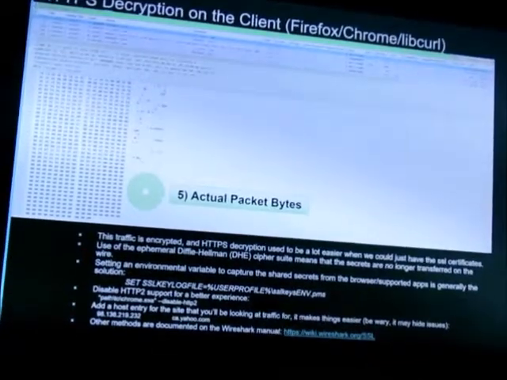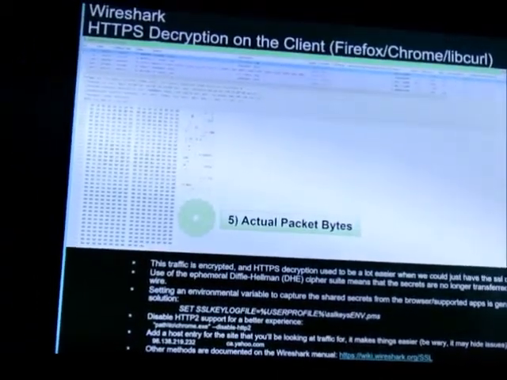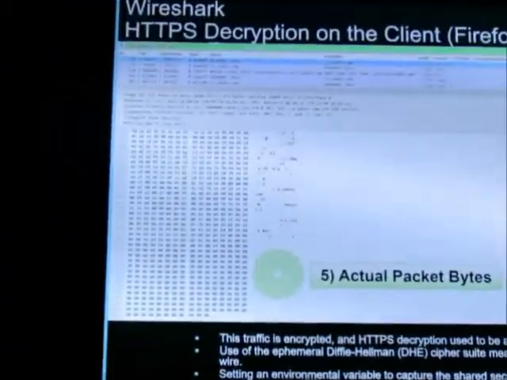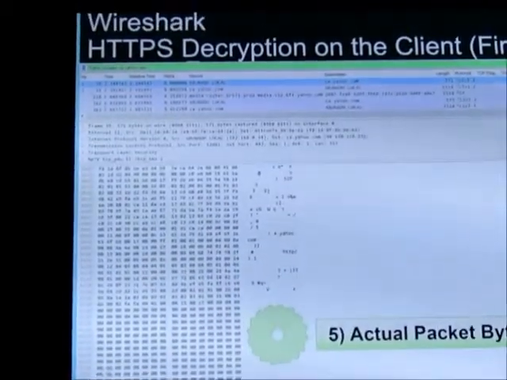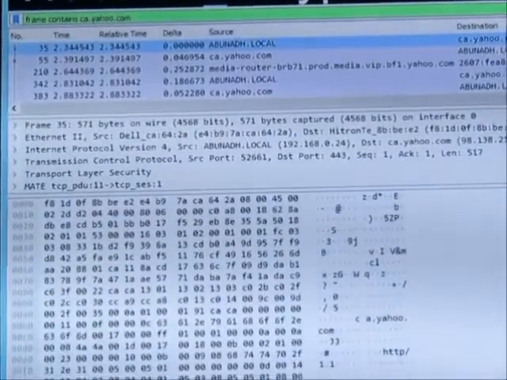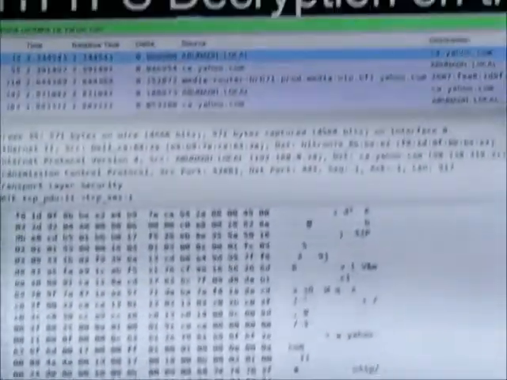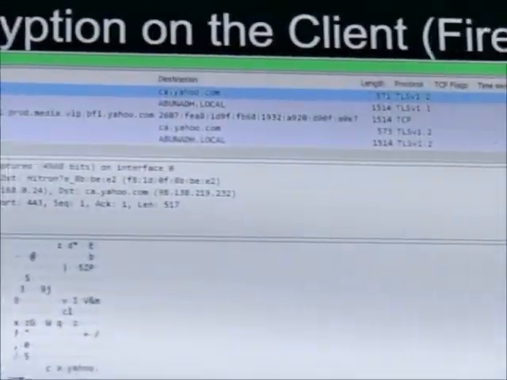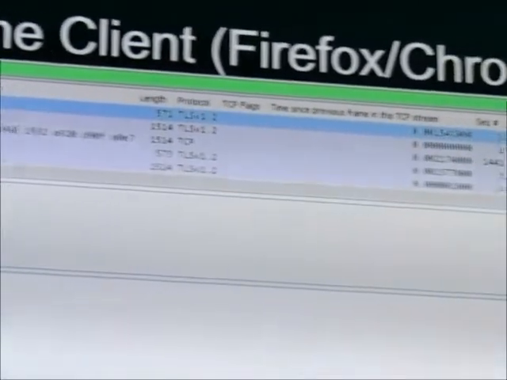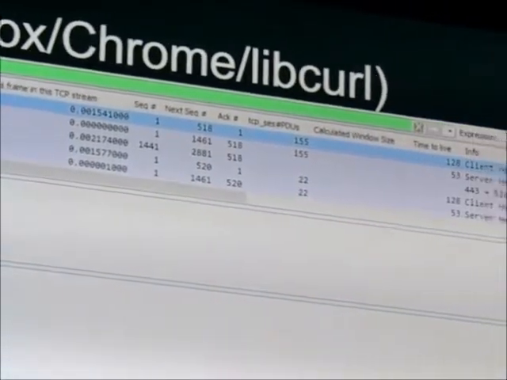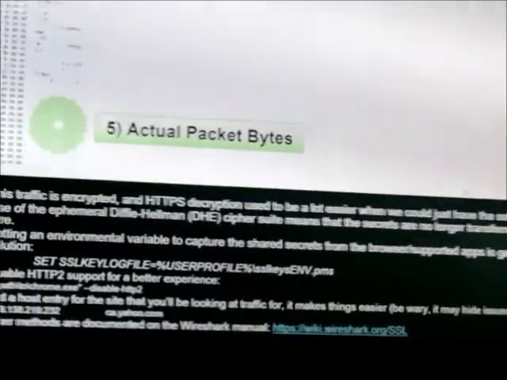It's pretty awesome. But what are you going to do with that data? That's the important part. When you capture this data, you have the actual bytes of the data being transferred over the network available to you. So this is me searching for Yahoo. I'm on my laptop, and I see all this data here. And it's not really that useful to me because I know I'm going to the website, yahoo.com, my browser's downloading a bunch of information, but all I see is this hex stuff, and that's not useful.